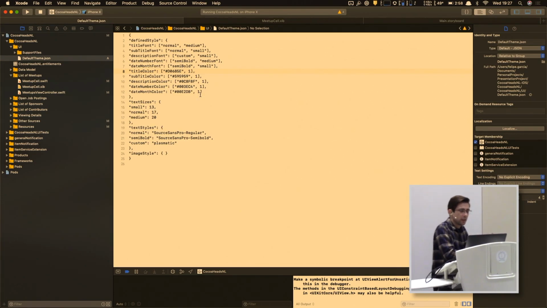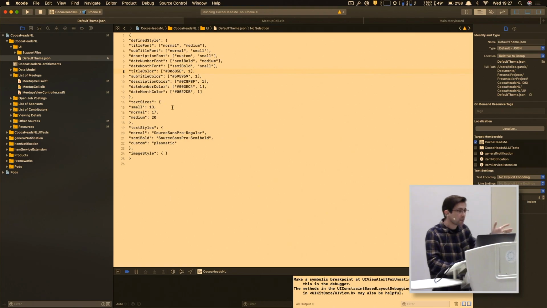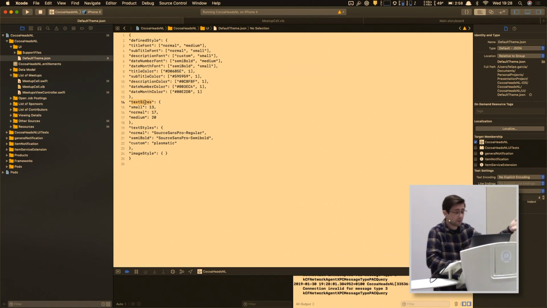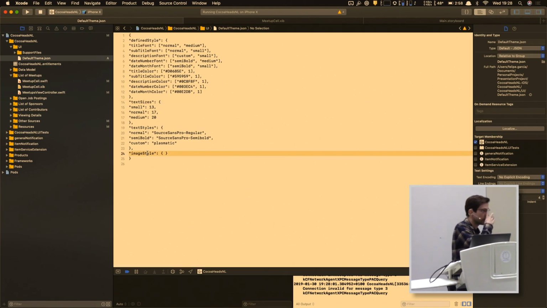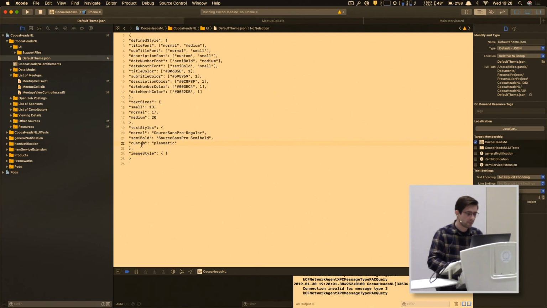So I have a defined style. This defined style basically is my whole structure regarding all the goals in this configuration. And the basic thing that I should have for each thing that I'm applying there is the text size, most of the things that I have for labels. So I have a text style most of the time, a text size, text styles, and an image style. So I always need to follow this pattern at a minimum. I can create anything that I want. If I want, OK, I want to call this button, and for this button, I want to have any configuration here, you can do it by yourself.